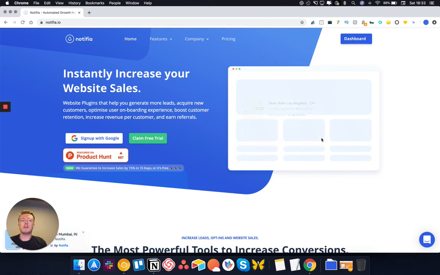So all in all, most websites end up with maybe 6, 7, or 8 different plugins on your website, which means you're learning how to use potentially 8 different marketing tools. You're paying out 8 different software subscriptions, and also you're affecting website performance quite significantly if you're loading all of these different scripts and external products on your website.